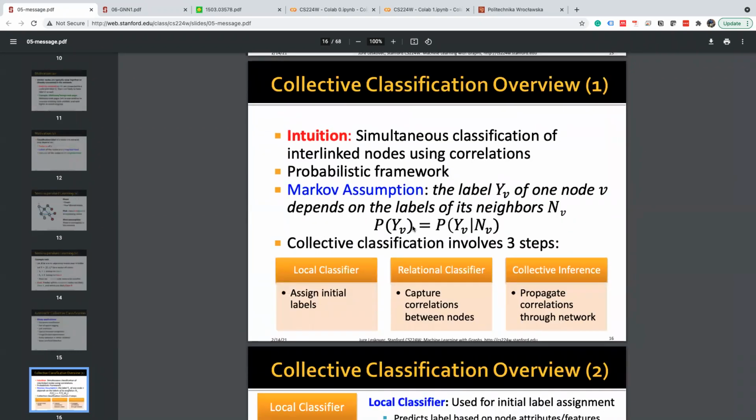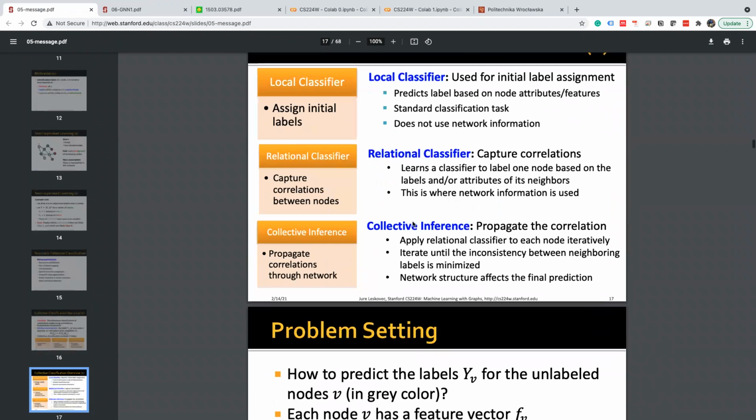So now, how do we do this? In general, we went to node classification, and we want to take advantage of this influence of the network. We have 3 ways of doing this: a local classifier, a relational classifier, and collective inference. We'll go through each one of these next.